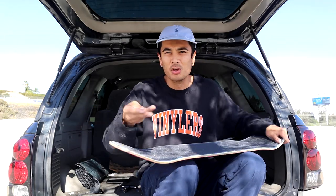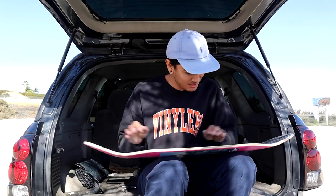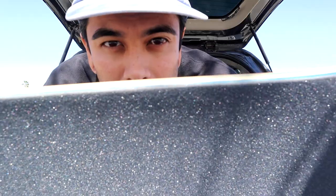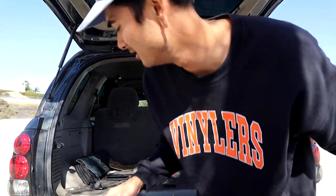Yuck. Get all the grip tape dust all over your hands, all over your pants and your clothes. That isn't too bad actually. Check out the grip right here. It's not too bad, I would say. For my standard anyway.